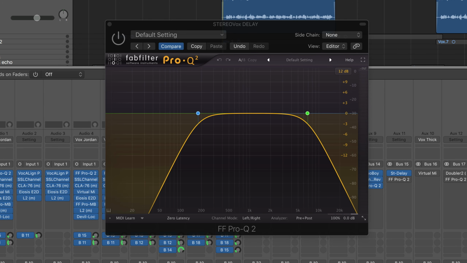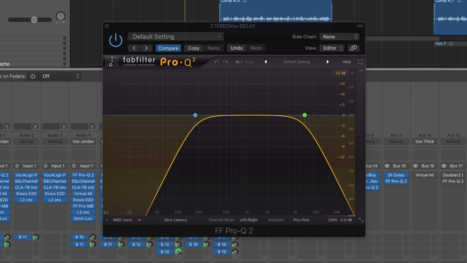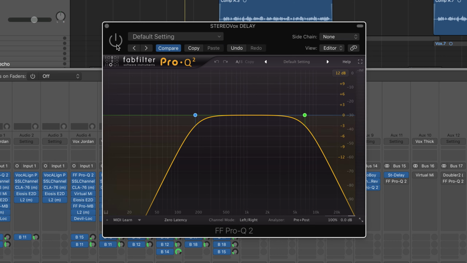The reason we did this is because we don't just want to hear his same tone repeating on the left and right channel. We want to make the delay sound a bit different. So rolling off the lows is just something that we can do to differentiate this. We don't really need any of the low end on the sides of the mix. And then rolling off the high end is going to make it seem further away. So I will play this without the EQ, then I'll turn it on.